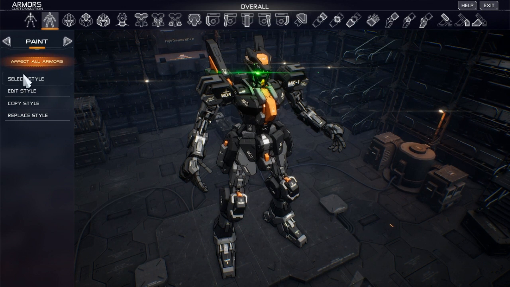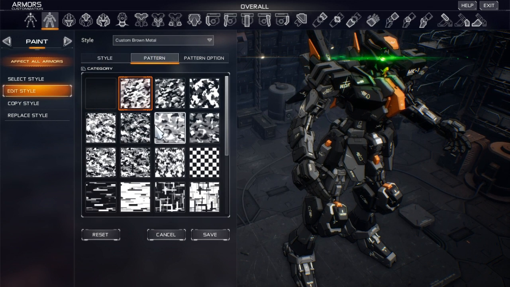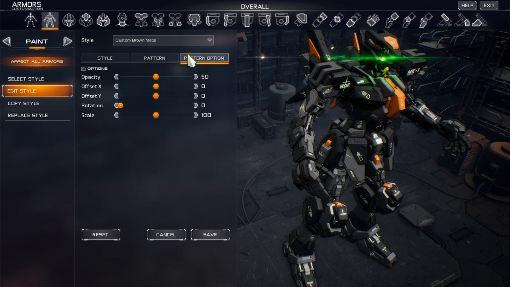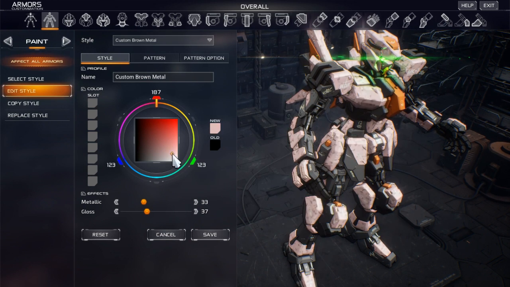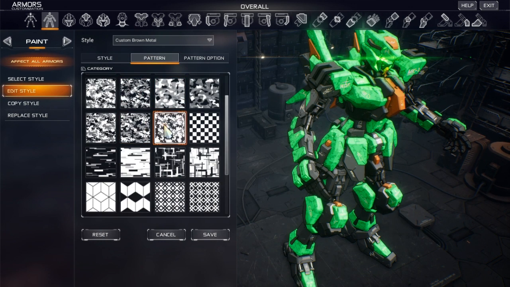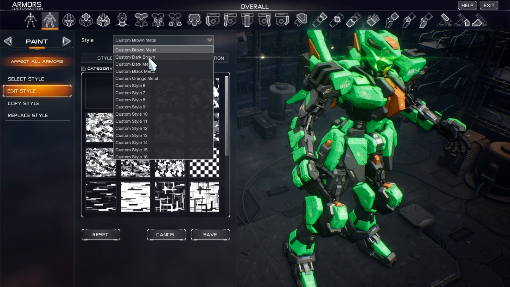Okay, I'm missing something here. Something I'm probably not understanding. Okay, so they have different styles over here too, that you could change to. You just can't see it when it's the darker colors. Okay, so they have different patterns. I wonder if they'll let you upload your own.